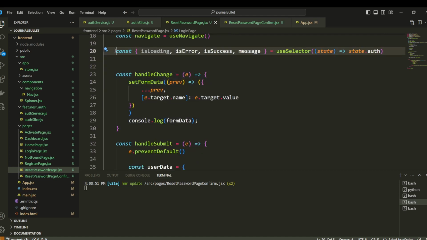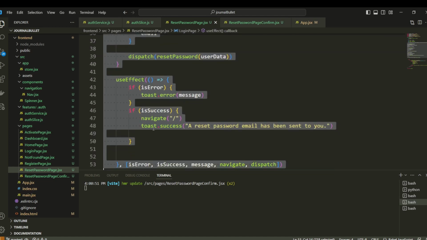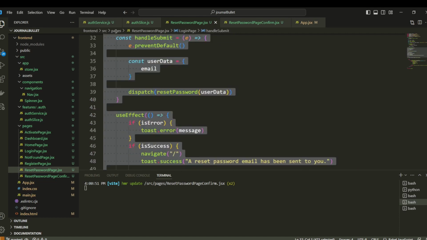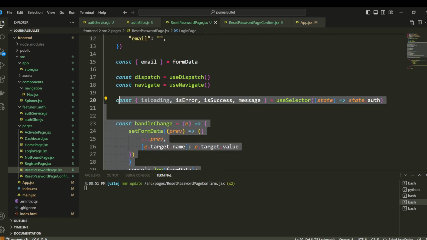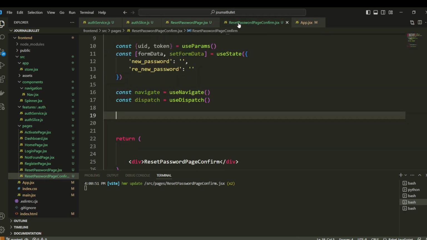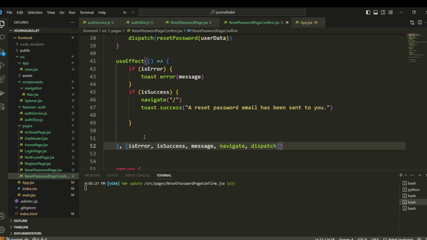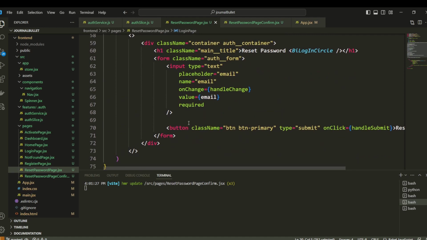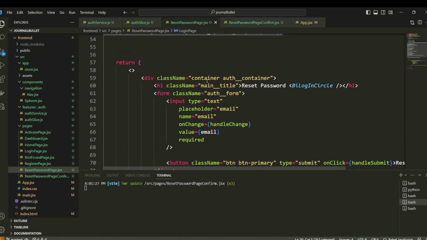Let's copy all of this to avoid repetition, and let's copy that the right way. Okay.